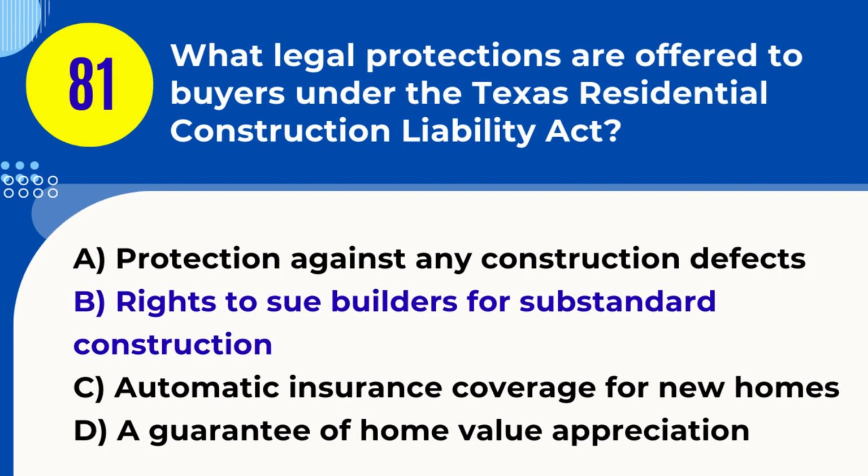Answer. B. Rights to sue builders for substandard construction. Explanation. The Texas Residential Construction Liability Act provides legal protections to home buyers by giving them the right to sue builders or contractors for construction defects. It outlines procedures for making claims and resolving disputes related to the quality of residential construction.